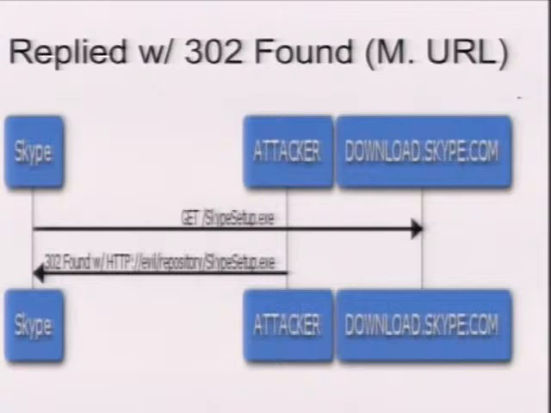So, in this very specific case, and in the case where the application goes straightforward, head in the wall, don't care, don't ask, to a website, what we're going to do is counter this action with an HTTP 302 response code. The HTTP 302 response code allows us to basically define a new location where the resource is located. So, when Skype approaches download.skype.com, asking whether SkypeSetup.exe is available, we're going to respond with, hell yeah, it's available. Only it's just moved a little bit to the evil repository side. And Skype will just go there happily ever after, download the file and execute it.